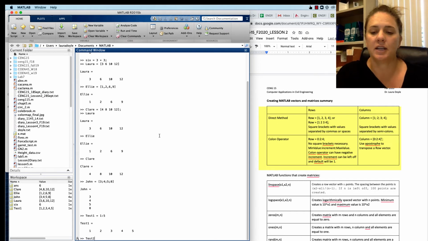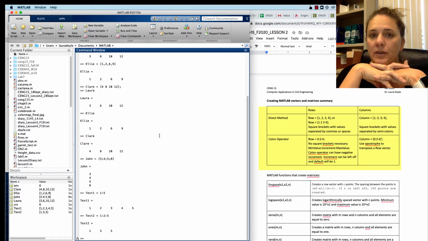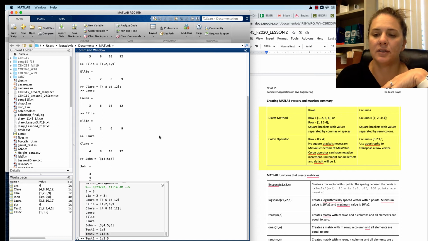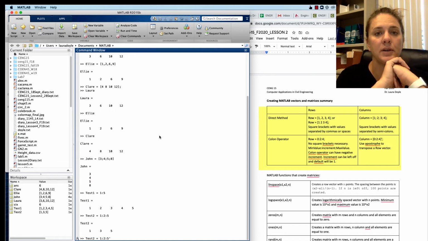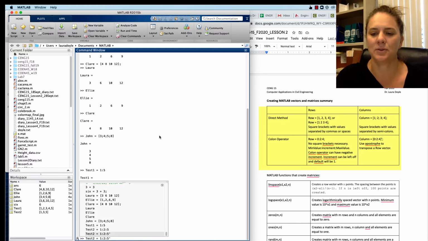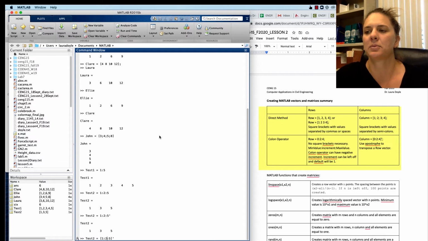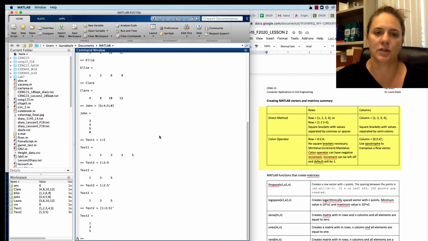And so if I did test 2 and I wanted the odd values, I could do 1 colon 2 colon 5, and it's going to be 1, 3, 5. Okay? If I wanted to make this instead into a column vector, I can put an apostrophe, and that's going to switch it down into, I messed that up, let's try that again. Let's put the square brackets on it here. That's going to transpose the vector and turn it into a column vector.